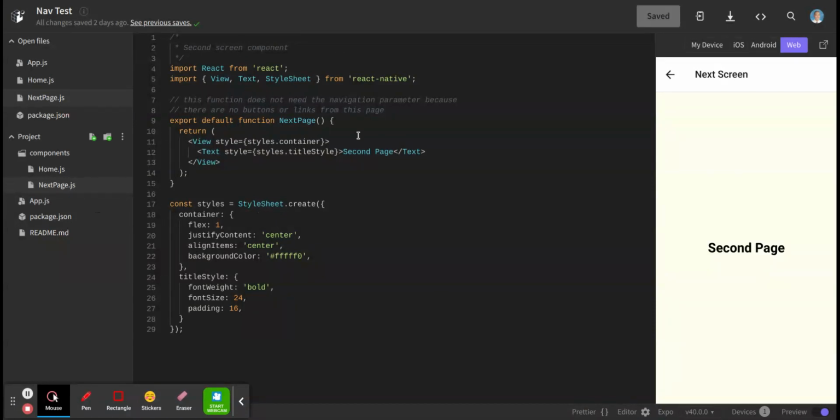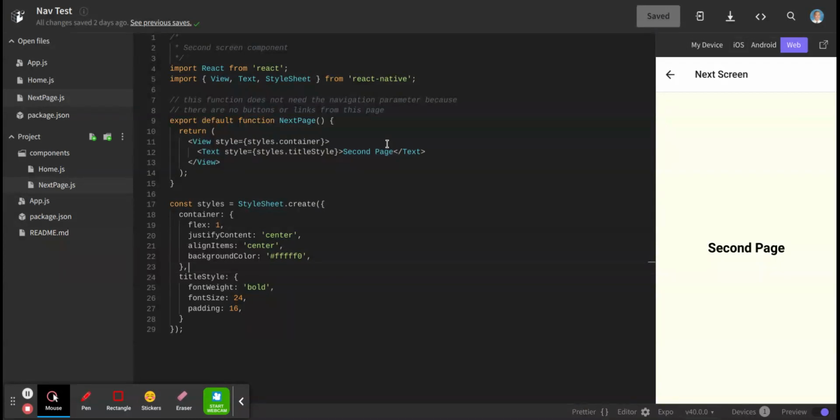Here's our nextpage.js file. It's pretty much the same as a standard component. You have your imports at the top. So here's your imports. You got your main body in the middle. There it is. And then you have your styling section near the end. Okay, so there it is. Now, in this case, there's nothing that's really different about this.